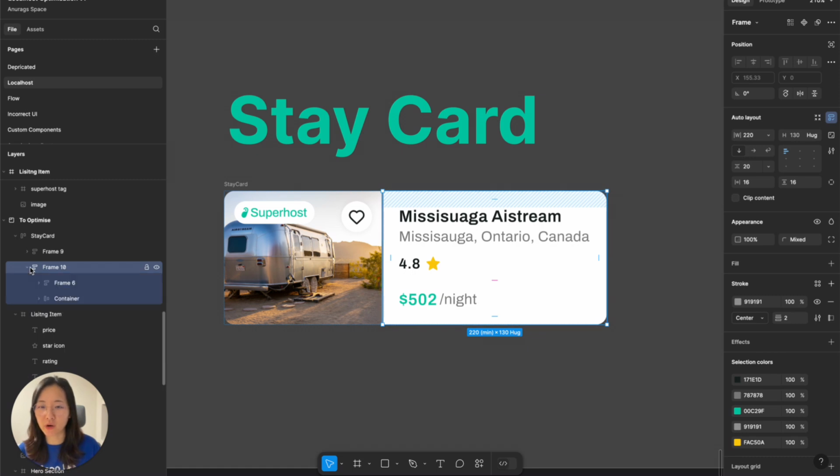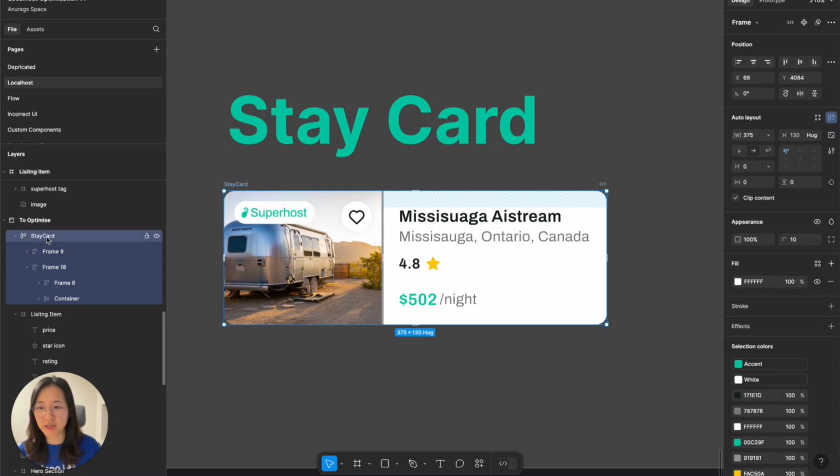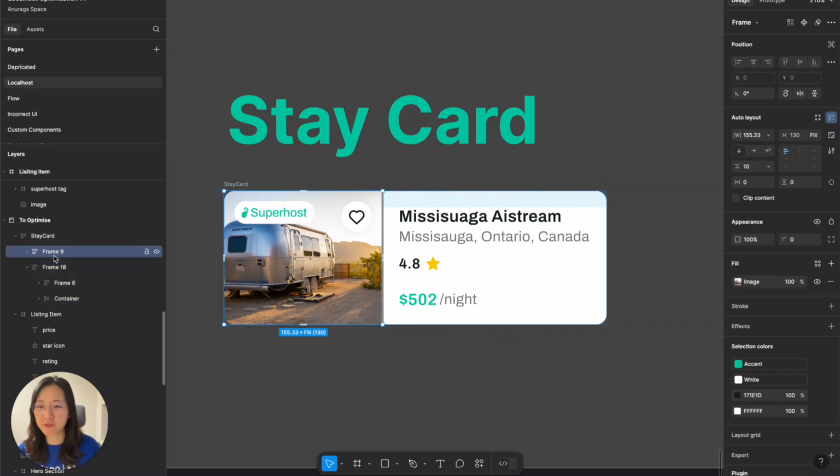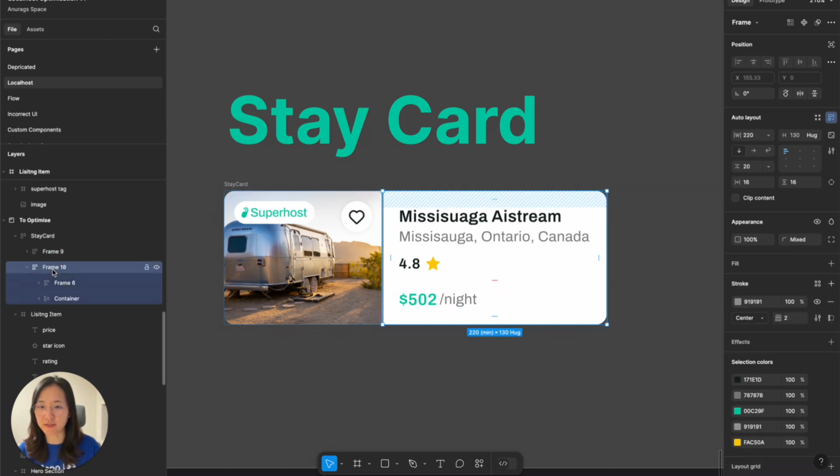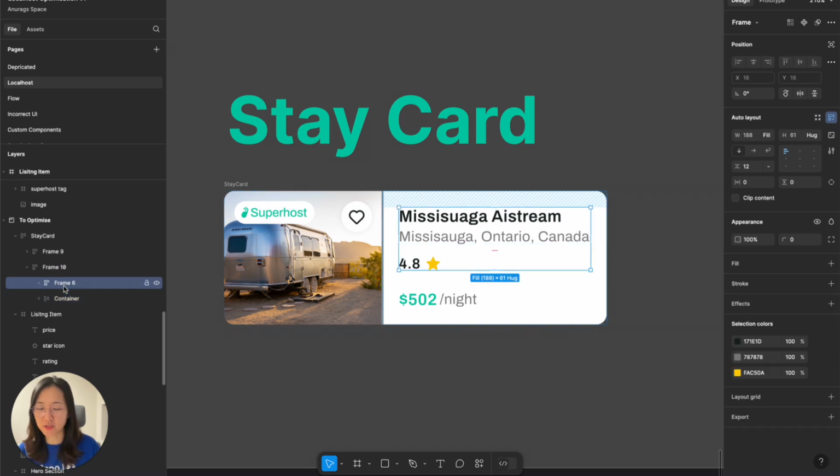We'll go through our card example and name layers properly. For this state card, I'll name the left image section as left image section and right as card content. And in card content, I'll name the top section as name section and bottom as price section.